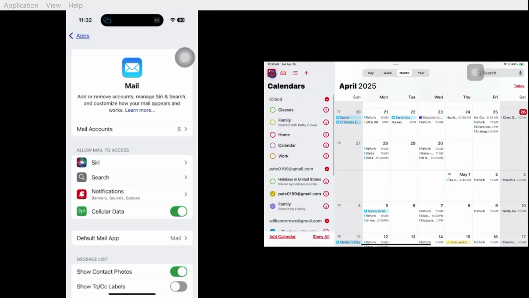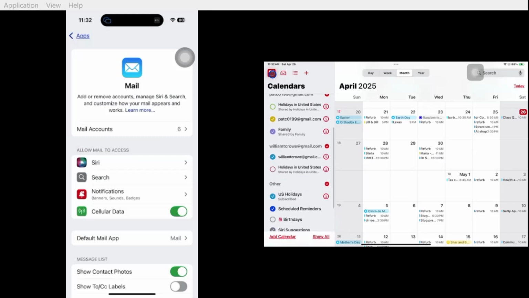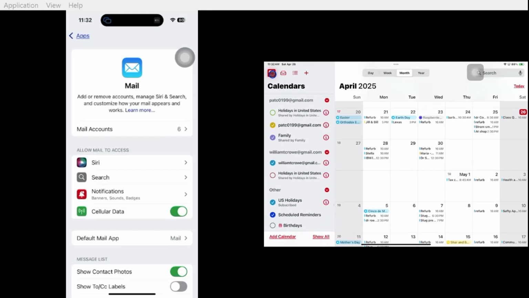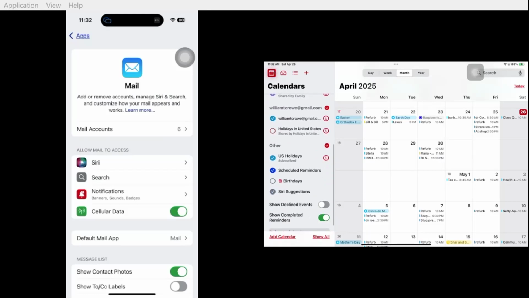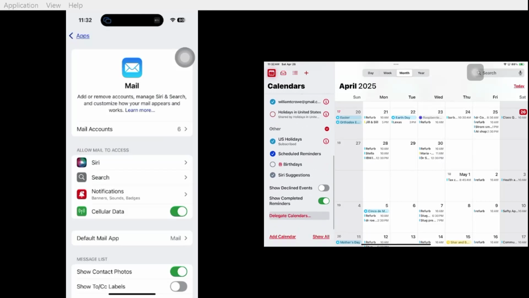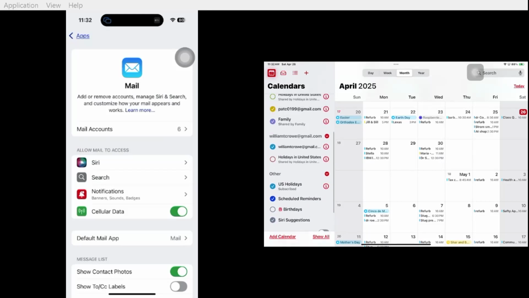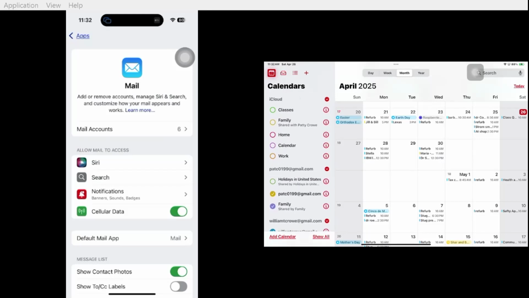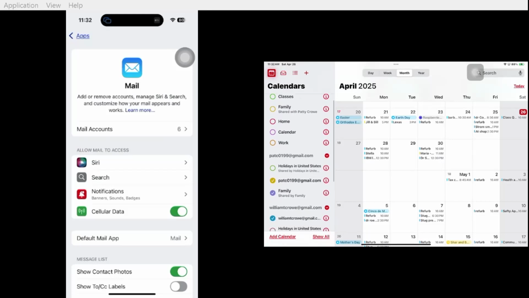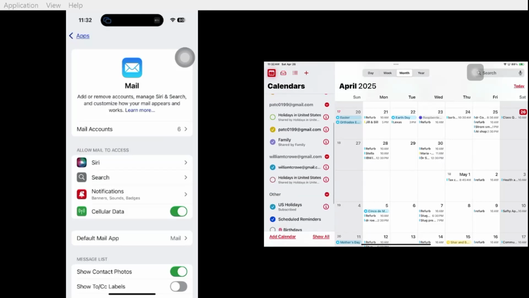And it says, well, you have an Apple calendar. There's your wife's calendar, and I'm getting her mail. There's my Gmail calendar. So those are the only calendars that I'm getting. And you'll notice that I don't have any of the ones checked for Apple. I only have one checked for my wife and one checked for myself. And they're different colors.